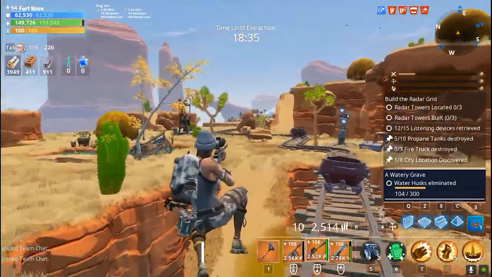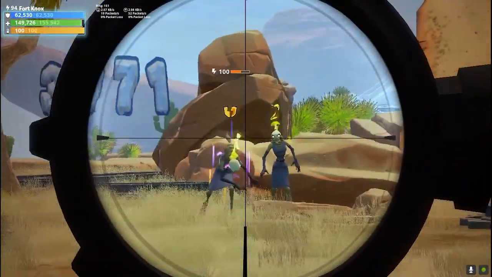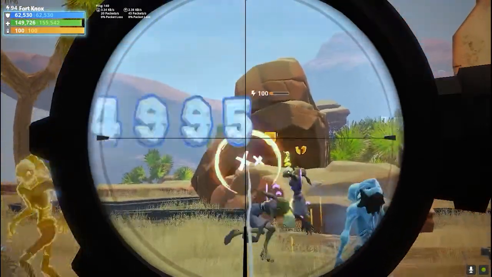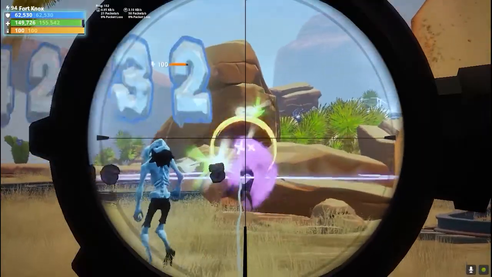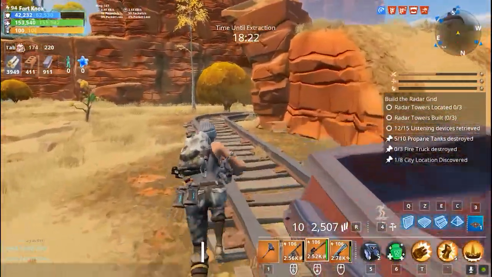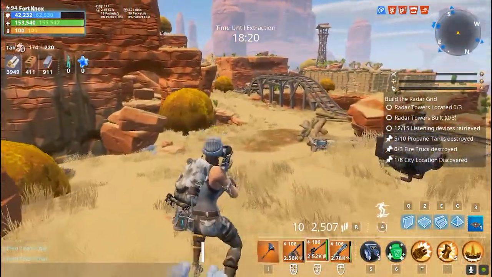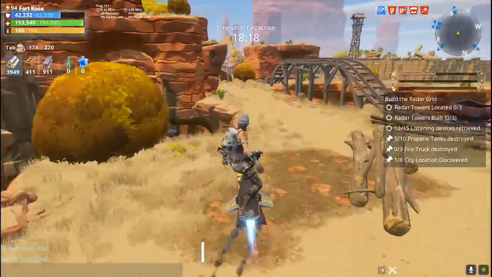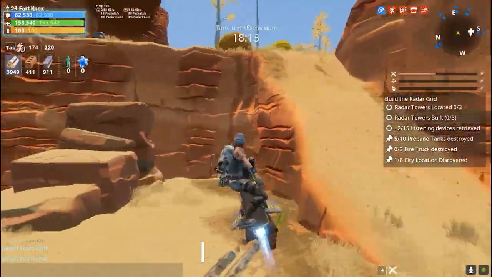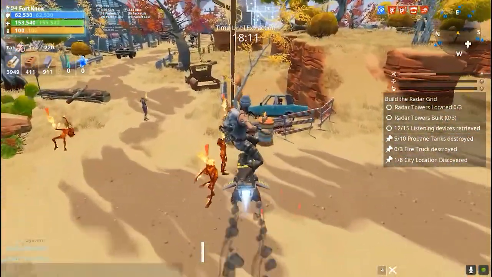So it's an okay weapon. I would like to test it against some mist monsters or against fire enemies. So once I find some of them, I'll be back. But basically, there are way better snipers than the Frostbite.